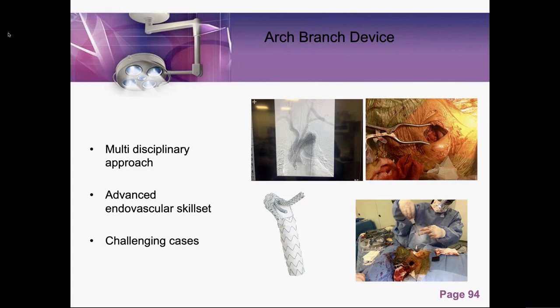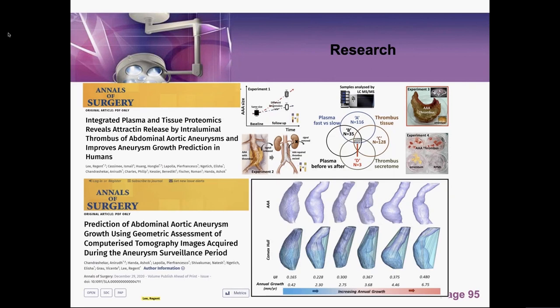These are challenging cases, and we do require cardiology support for these in order to ensure we have rapid pacing of the heart to deliver the stents accurately. One area that is really pushing ahead at STEAM is the research area in these groups. We really need to identify the patients that will most benefit from these conditions. And as such, my colleagues have been heavily involved in looking at both biomarker and radiological predictions for aneurysm growth, which I think will help us further understand who we should be using these techniques on.